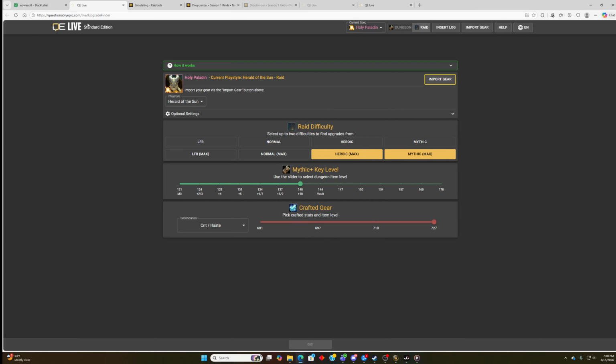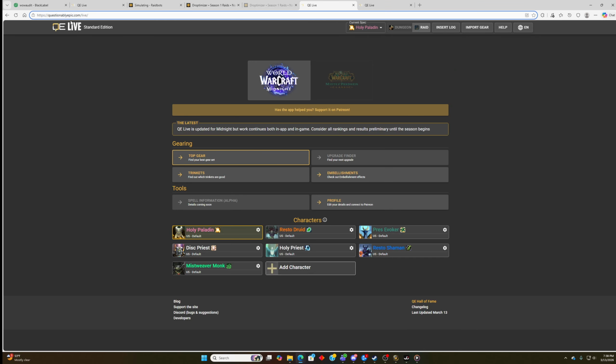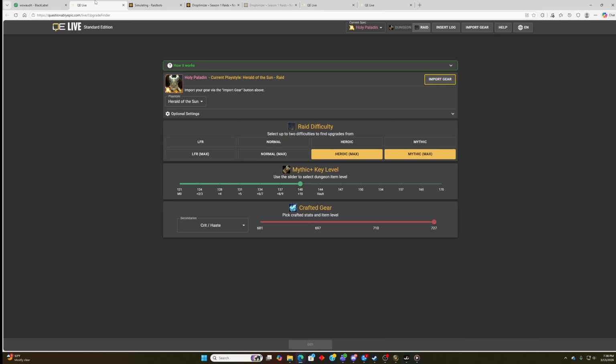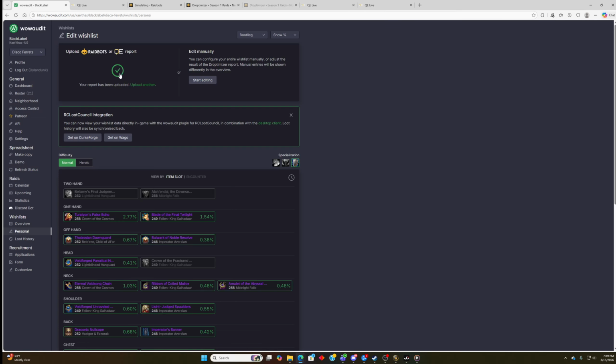For QE, you can just create a little link. This link will take you directly to the upgrade finder. If you Google QE by itself, which I have over here, it actually won't let you click on the upgrade finder. I just recommend clicking it directly through the WoW Audit. QE is a little different for those who haven't used it before. You're going to select your current spec at the top. Let's say I'm playing a Mistweaver Monk. Boom, this is my Mistweaver Monk. I would select whatever I need depending on the spec, and I'm going to import gear over here, change it to normal mode. I need to import my SimC string to show the gear that I have, and then I'm going to run the sim based on that. And then the same thing, the URL back to WoW Audit.